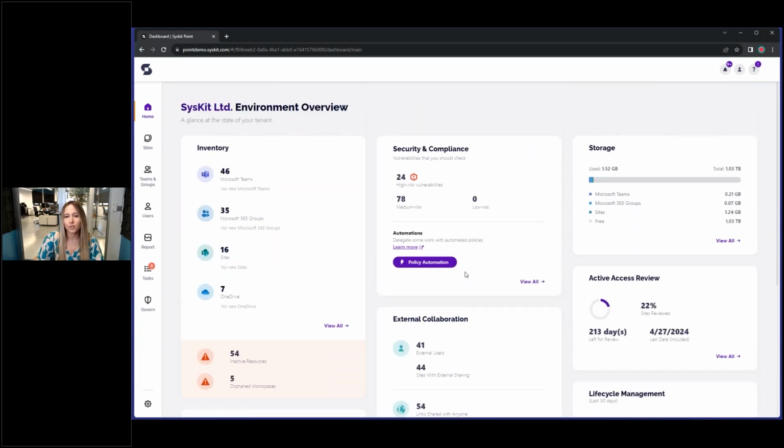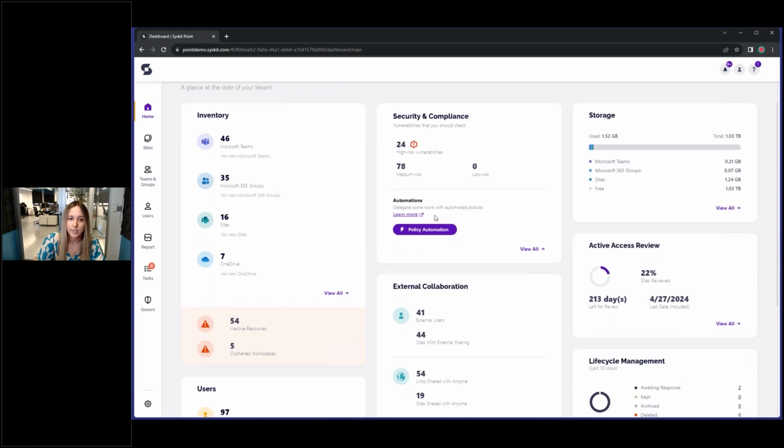But what we would like to talk mostly about today is the new security and compliance tile, which we placed or integrated right into this homepage dashboard. As Daniel mentioned, this is one of our newest features, and from our point of view, it serves as some kind of an early warning system to boost up your security. You are getting, once again, real-time info on how safe and compliant your current setup is, so you can protect your organization's data and operations with confidence.